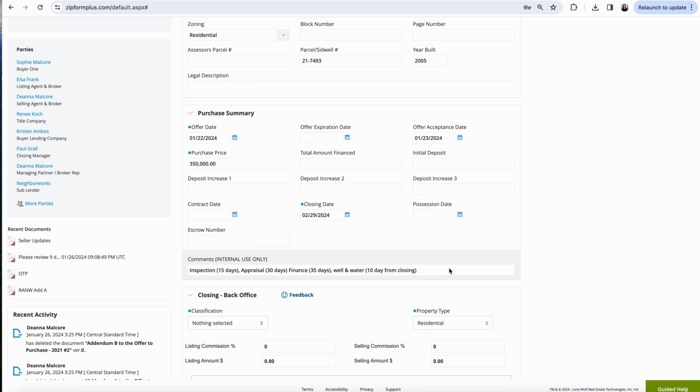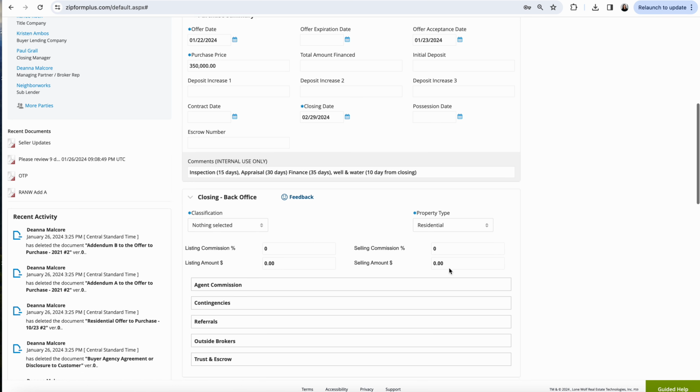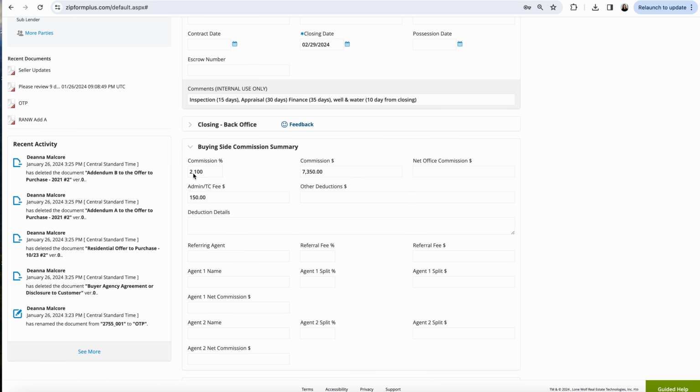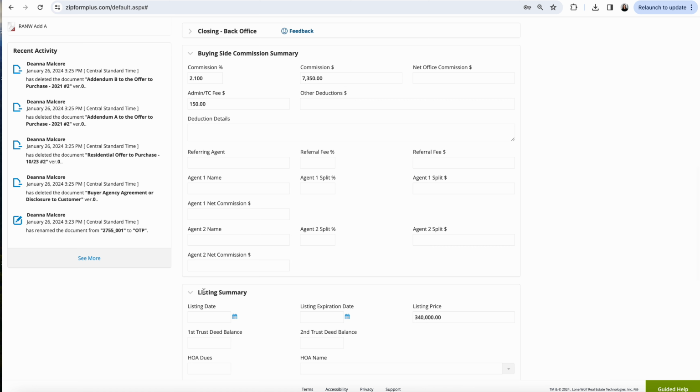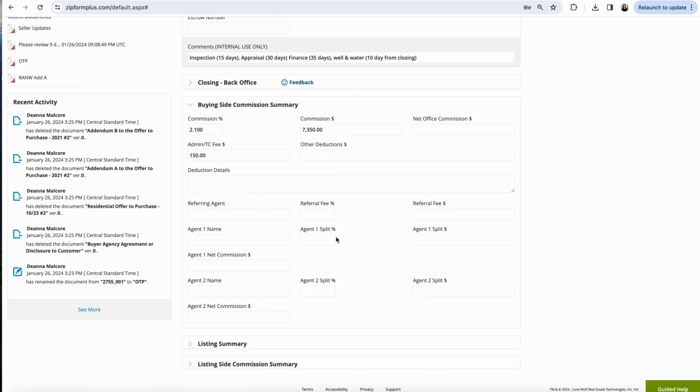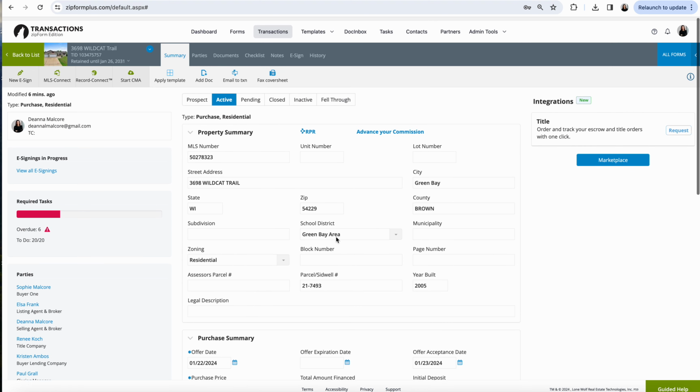That's all we want to see in there. If that box is blank, Paul is going to assume that there are no contingencies other than earnest money to worry about. You won't have this section. Buy side, we just need to make sure we have your commission, the TC fee, and then if you have any referrals or if you're splitting this with another agent. That's all the information that needs to go there. And then the last two sections are if this was your listing, which it is not. It is your buyer, your offer to purchase, your sell side, basically. So we've got everything there to go.